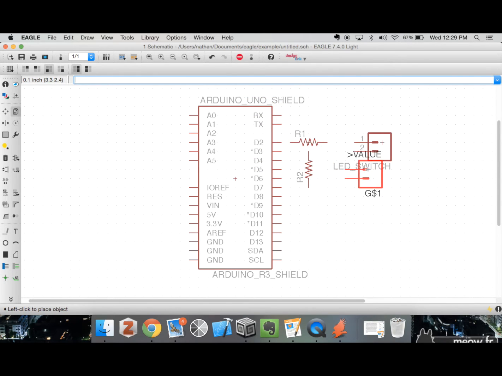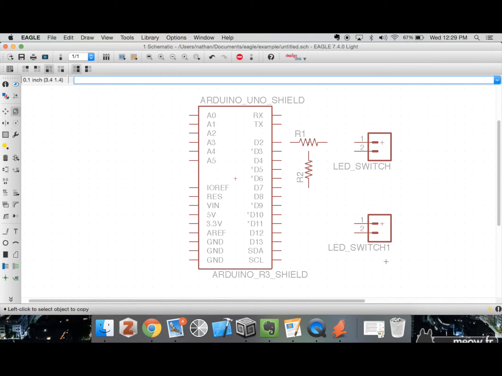Now, on this schematic representation of the Arduino Uno, it designates which of our pins are pulse width pins by this little star next to the number letter designation there. So you can see D3 has a little star on the left-hand side where D2 does not. That basically means that D3 enables pulse width modulation, while D2 is just a normal digital pin. So I'm going to want to hook my LED up to a pulse width pin because I want to make it get a little bit brighter and a little bit dimmer. So I'm going to stick this down over here. I'm going to attach it to D11 as the main pin that powers the LED here.